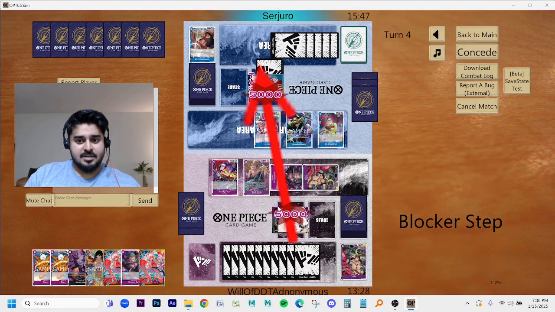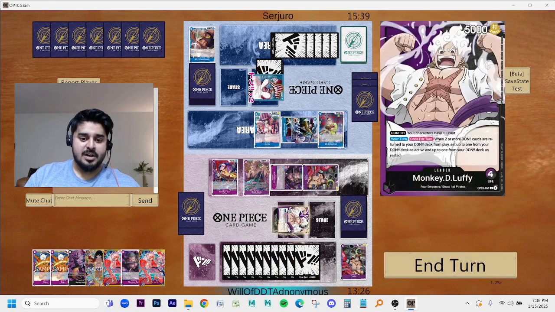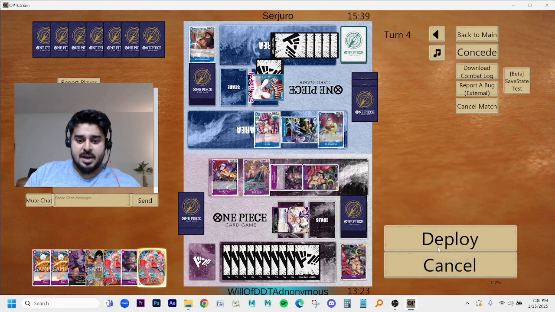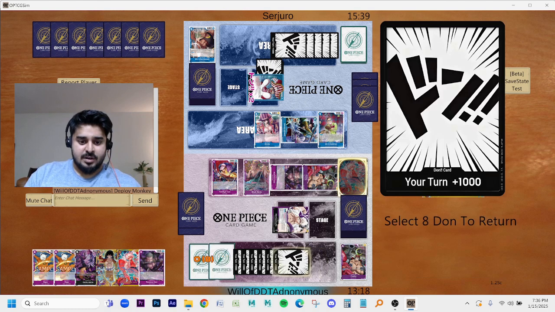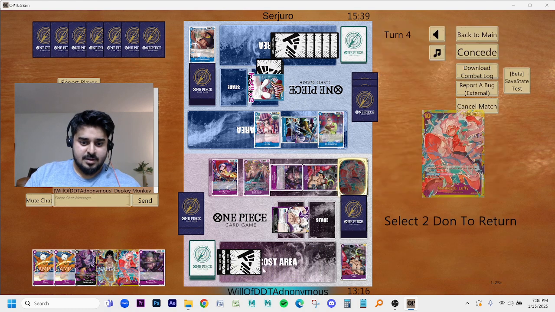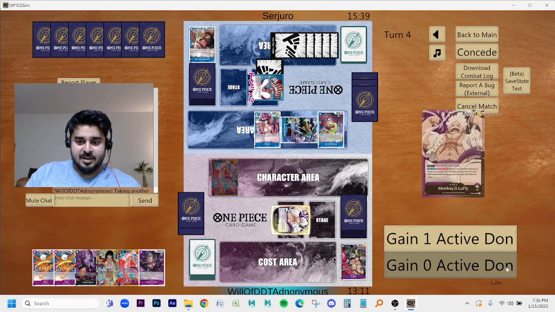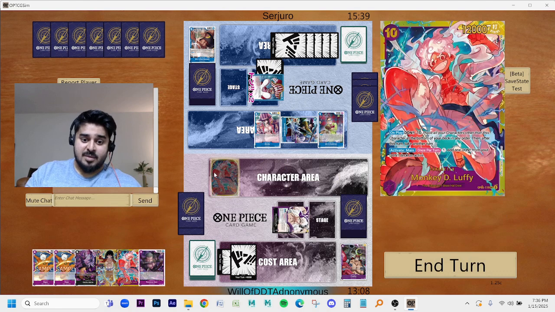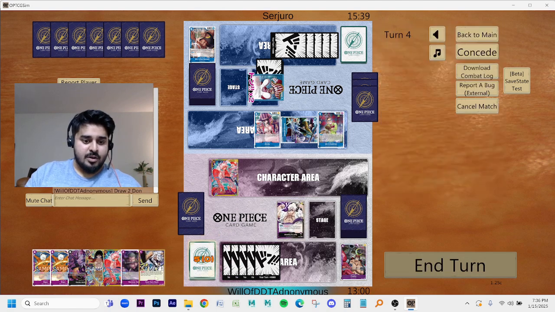6K swing. I don't think it's worth saving our leader ability for the 6K swing. So yeah, because he's just gonna block with Mihawk anyway. That's what I figured. So we'll go ahead and just play 10 drop now. We will use the card action, returning all of this Dawn. Ooh, come on. Ugh, bottom deck 4 cards. It doesn't feel good, I guess, but it is what it is. Make sure to activate 10 cost effect, get 1 Dawn back, and then we'll end the turn there. We draw another card. Nice stuff.